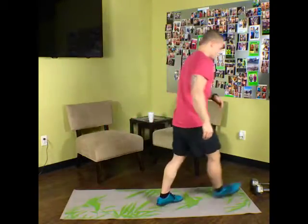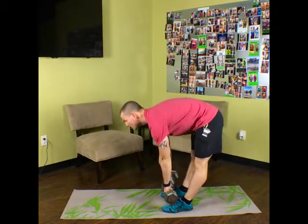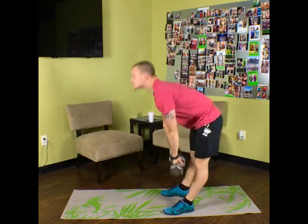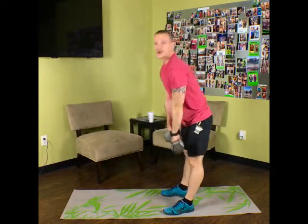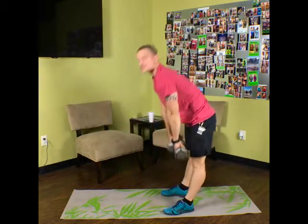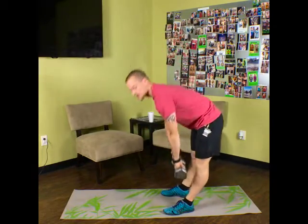All right, we're gonna start with a deadlift, a stiff leg deadlift. So you're going to start, legs perfectly straight, locked out, dumbbells in hand, go down to the ground, right back up. Good. The closer you can get the dumbbells to the ground, the better. That's it, perfect. There you go, don't stop on this. Make sure you're using a decent weight on the stiff leg deadlifts, okay? If you got a super lightweight, it turns into more of a toe touch and a back and hamstring stretch. So you need some heavy weight pulling you down, giving you a little bit of resistance. Excellent, keep it up, keep those legs straight, keep them locked.